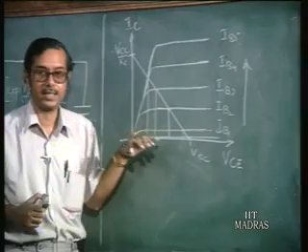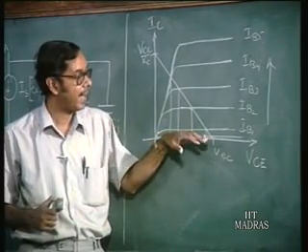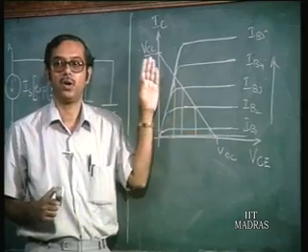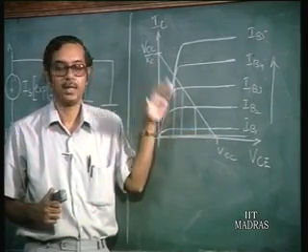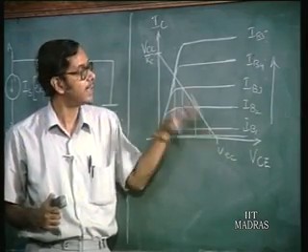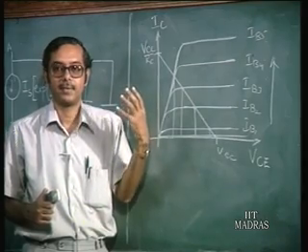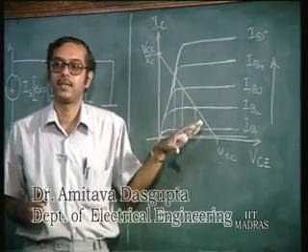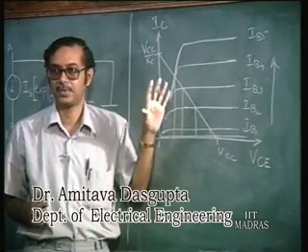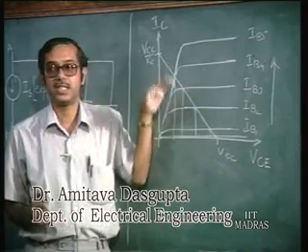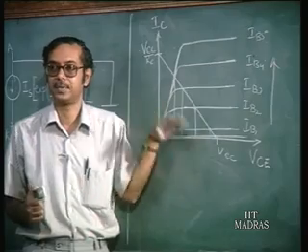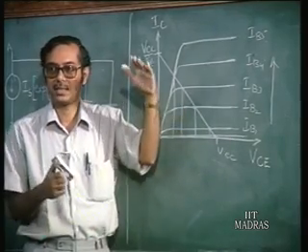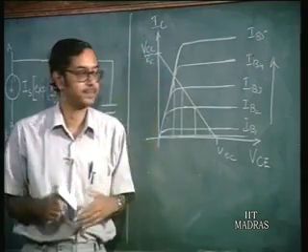In a digital circuit, we actually operate the device either in the cutoff or in the saturation region. So it is either here or there, whereas in an analog circuit usually the transistor is biased in the active region. So that is the difference. In this active region the transistor behaves as an amplifier, whereas here it is not amplifying, but it is fixed at 2 extremes of operation.